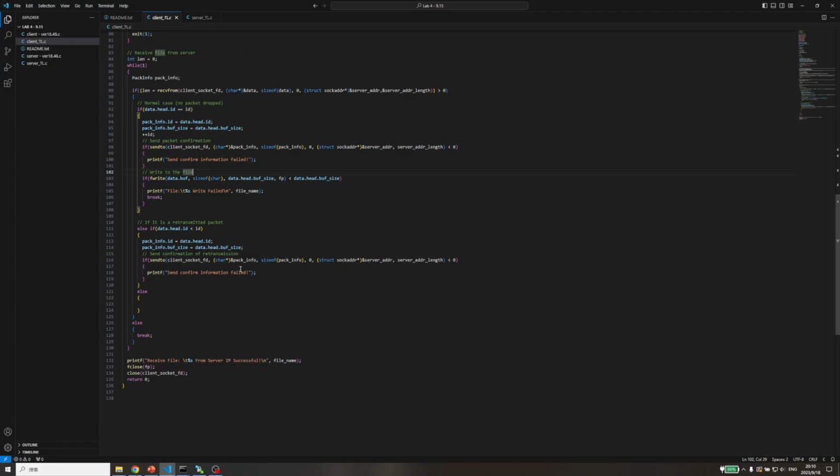And the second case is if it is a retransmit packet, we need to set the packet ID to the lost packet and send it back to the server to tell the server to reset the ID to the lost packet.